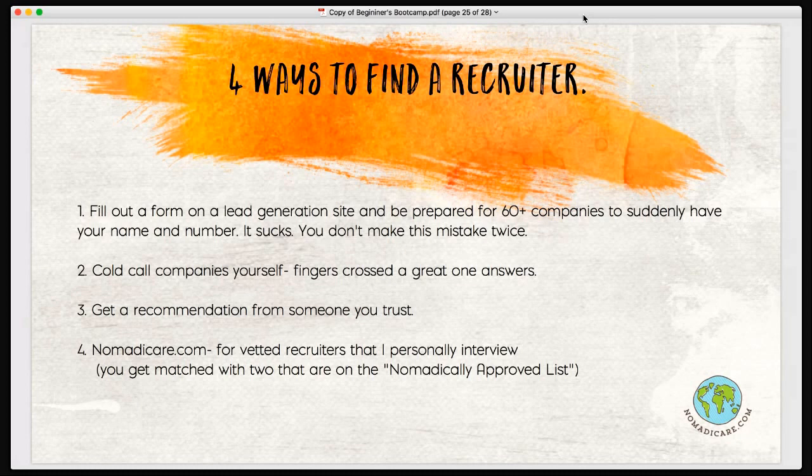And why that's good is because, I actually don't like this about the system at all. If I cold called a company, and I knew it was a company I wanted to work for, but the recruiter that answered the phone was a recruiter I didn't mesh well with, I could just tell, like, they were really direct. I felt pushed by them. I could tell that they were annoyed, like they were too busy, whatever it is. Once I'm in the system of that company under that recruiter's name, they have these rules that other recruiters can't try to snatch you away.